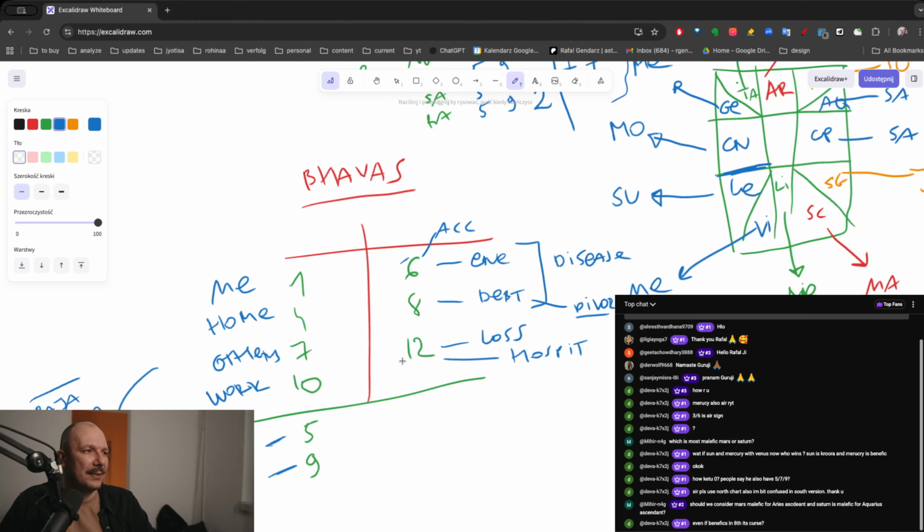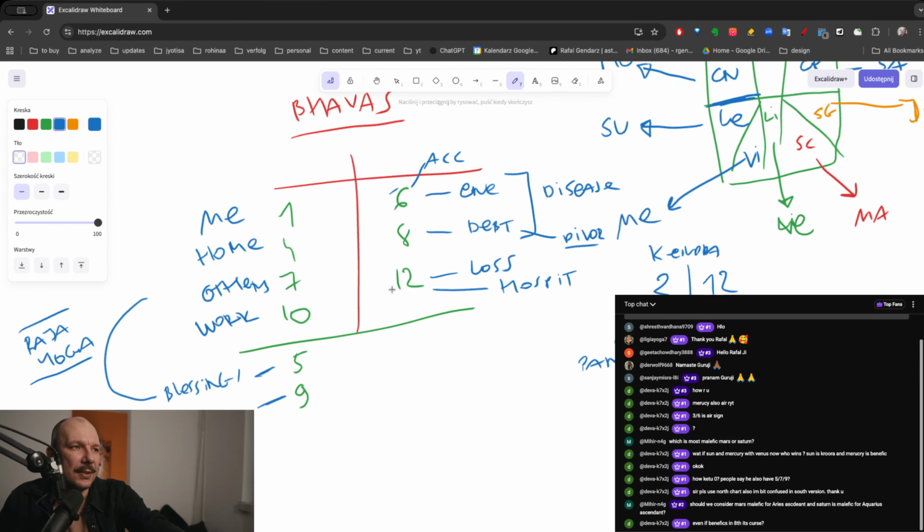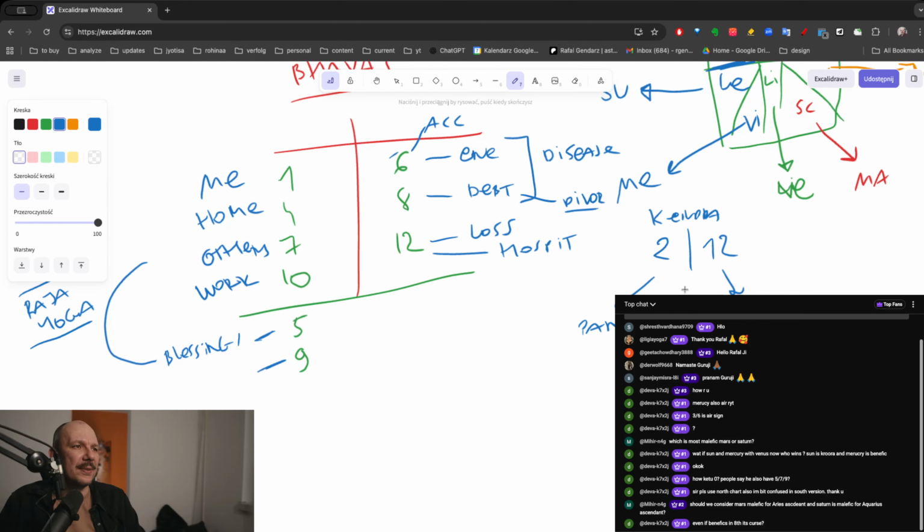And what is important to understand now, the all houses, right? Because we will see that some houses are lacking. So then it is important to understand the concept of 2nd and 12, right? And houses which are 2nd from the Kendra, they are called Panafara, and those in the 12 from Kendra, they are called Apoklima. So just to understand what the 2nd house is doing and what the 12th house is doing, this can also give you a future understanding of what this is all about, right?